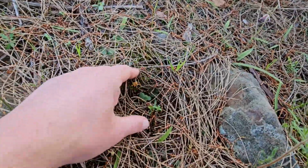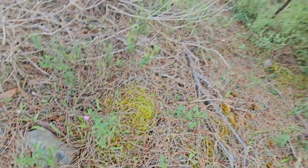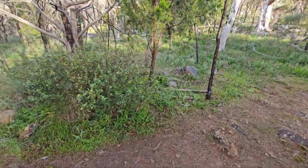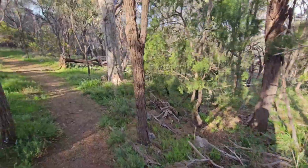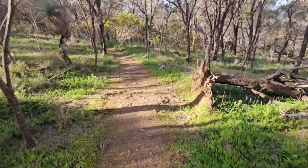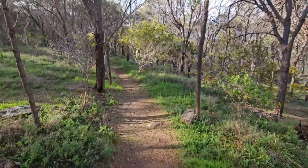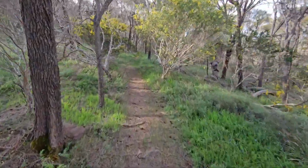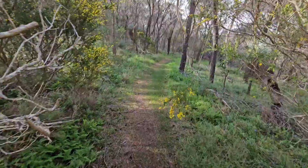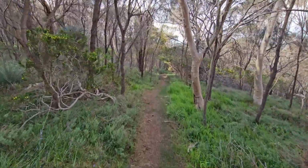And in amongst us here, you've got all the Corybas leaves. But as I said in the last video, we're kind of outside of the flowering window for those guys now, so probably not going to see any flowers of those. That's cool though, 50 metres into the track and already 3-4 species of orchids in. I figure there's also going to be donkey orchids here, but I can't actually recall whether they're prolific or not. So that's going to be a surprise for us to find out, I guess.